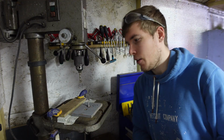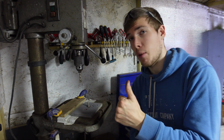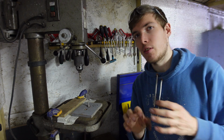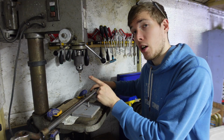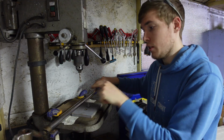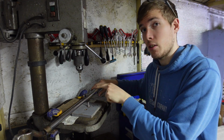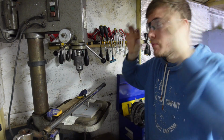Right, we're in the shed now, and I've got my pillar drill here. I've got it set up. I've just done a pilot hole just to see how the stainless steel was going to be. And it's a relatively thin tube, so it's not too bad. Highly recommend the cobalt drill bits because it slices through stainless steel. But yeah, 3mm hole we've got at the minute. We're going to drill it out to 5 so that I can then thread it to a 6mm hole. So let's drill this hole. Safety glasses on.